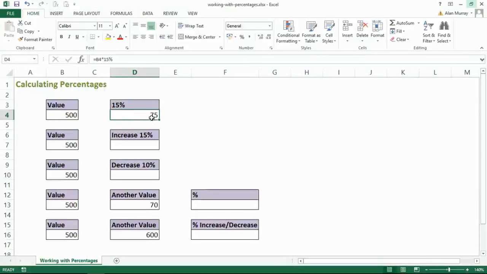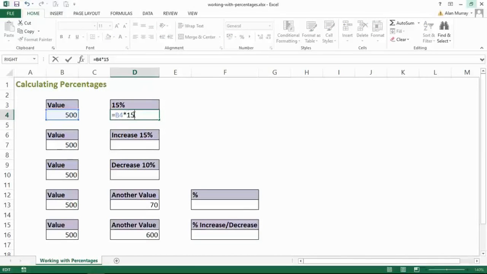Now, just to mention, if I was to double click on that cell, another way of doing it, which is not uncommon for people in my classes to mention, is to use the decimal form. And there's normally at least one person in the class who actually prefers that. Maybe it's the way they were taught or whatnot. But 0.15, 15%, same thing. Whether you prefer it in decimal form, or I believe the majority will prefer it in percentage form.